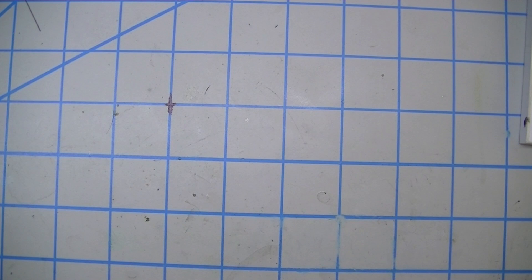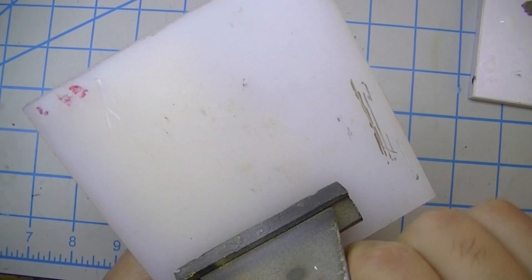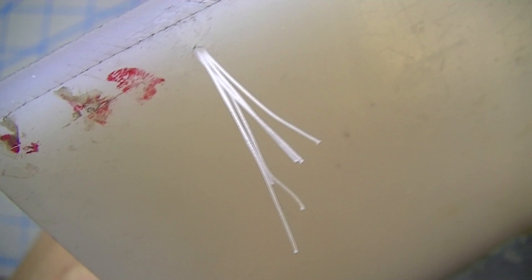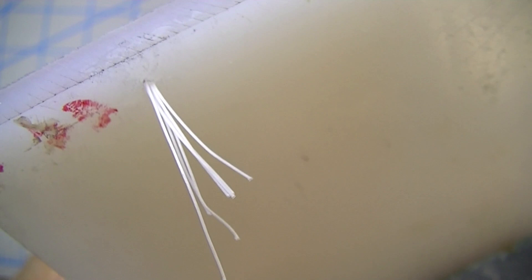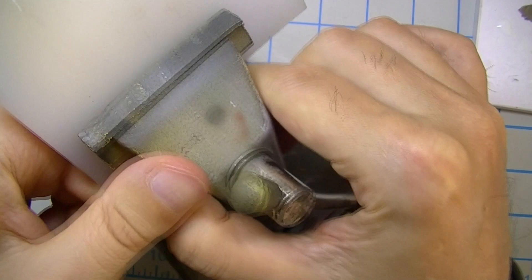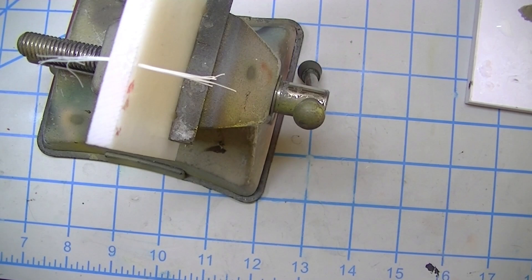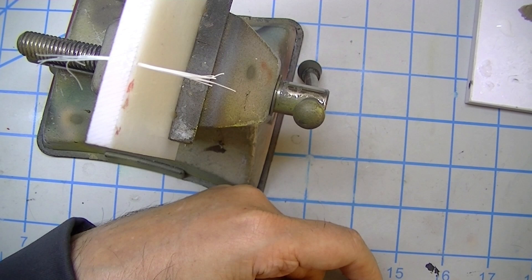This is my ultra high molecular weight polyethylene cutting board and you can see I have drilled some holes in it over here in the corner. Those holes are sized to represent the total diameter of the cable bundle in question, so I've got like four different holes there based on how many strands I want the bundle to include. I'm just using this as a sort of forming tool or gathering tool, so that the bundle is already together.